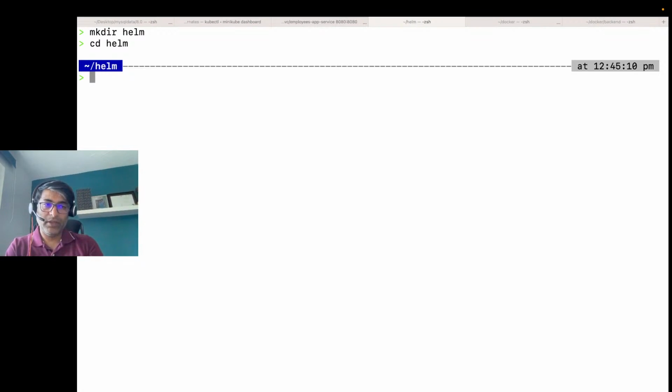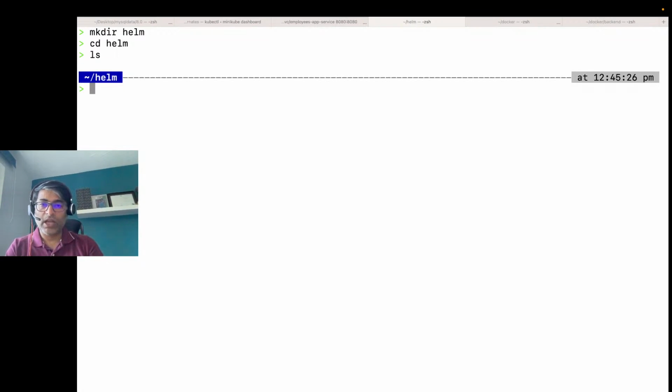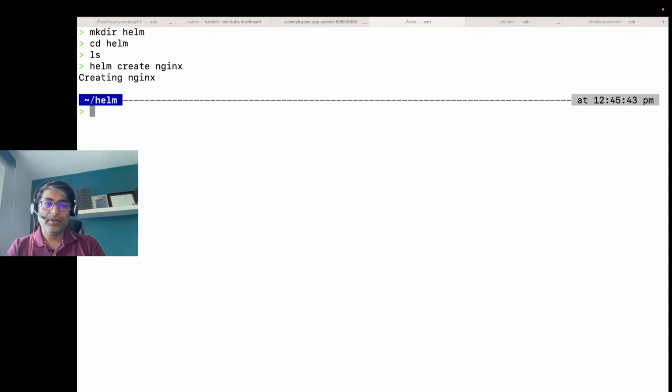If you see, this folder doesn't have anything. So what you do is helm create, and whatever chart name you want to create, I'll say nginx. Whatever name you give, it will create a boilerplate chart for us.